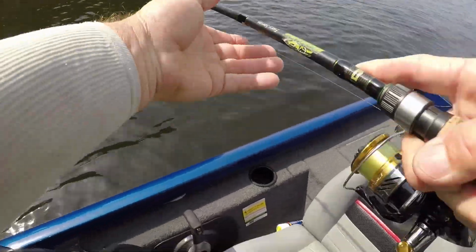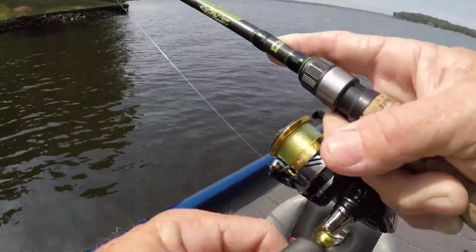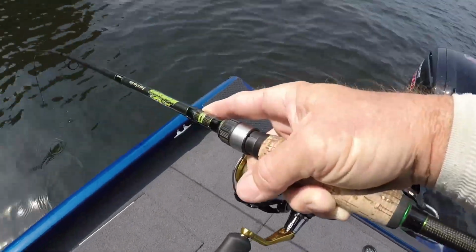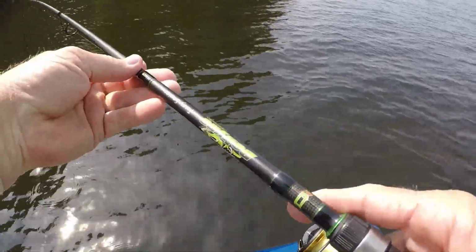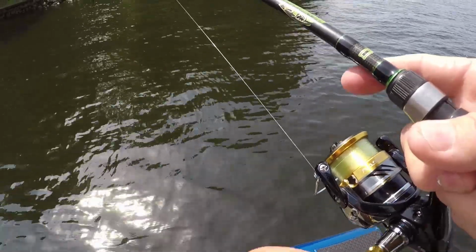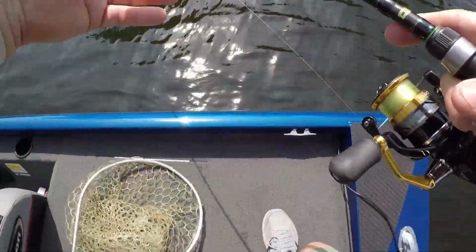I finally might have found one a little bit bigger, guys. I'm gonna tell you, big fish have been hard to find today. And it is September, so the water's still 80 degrees. So, yeah, it's basically still summer for the fish. Wow. They still think it's summer. I'm not gonna get too rough. It's a medium light rod, and I'm drop shotting, so yeah, don't have a real big hook.